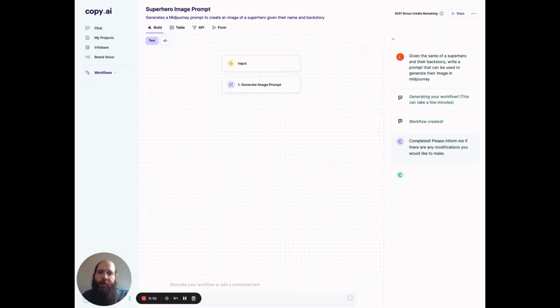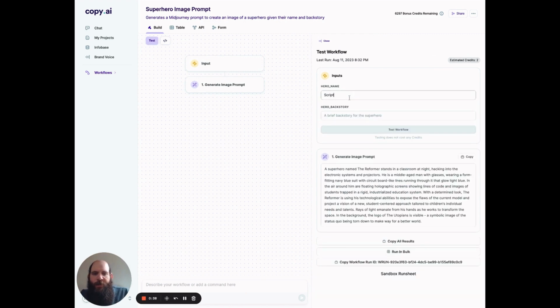Okay, so now that we've got team name, couple heroes, let's come up with an image for them. And so again, using the chat to workflow here, in this case, I had it create a prompt that we can use in something like Midjourney. I actually found that Playground AI did a little better job with this, so I'm probably going to use that to actually generate the image, but just giving it the idea of Midjourney gave it an idea of what it needed to do, and therefore has a pretty decent result. And so, like before, we'll go ahead and test this out, and we will do this with Scripticus.